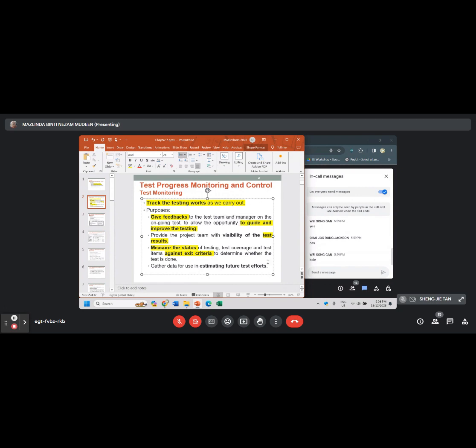Okay, and we can also use this data for future estimation. Based on what we mentioned in the test plan and what we are conducting, how much percentage are we able to follow based on our test plan? Let's assume in our test plan we mentioned 100%.